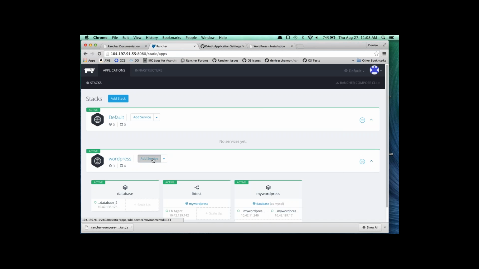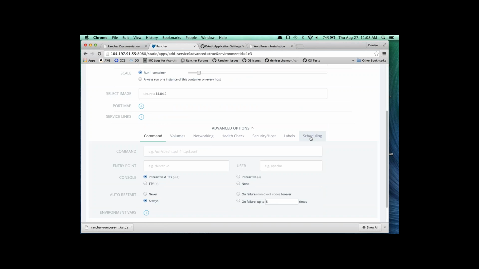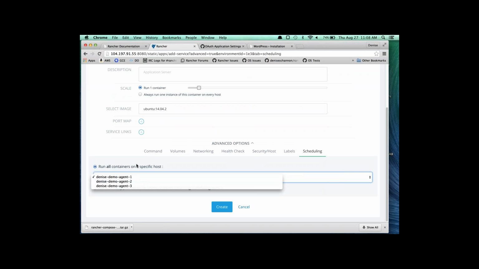Now, when you add any service, and this goes for services as well as load balancers, there will be a scheduling tab here. For services, you can run all containers on a specific host if you wanted. You can see that now all my hosts are back in my environment.